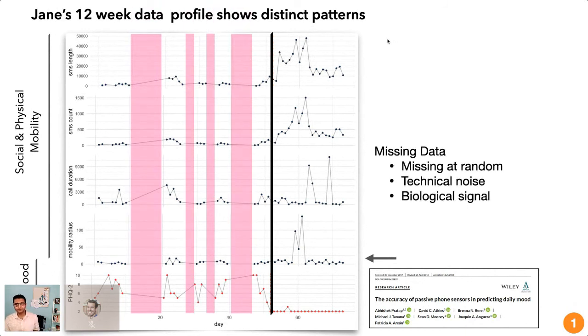There's a bunch of issues here. There's missing data, technical noise, biological noise that this work has not looked into. So future work should look into that. So the point is, it's not just give me the data, time series data, do some analysis, get to the values, but it's also understanding why data is missing and what the underlying potential reasons are for why it is missing.